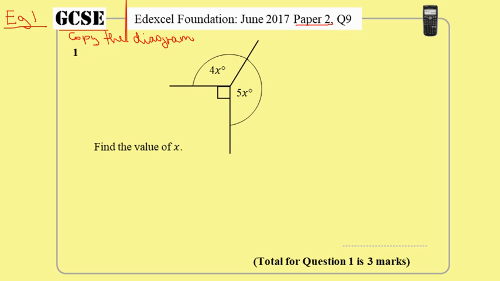Just please write down in your book EG1 GCSE paper 2 and copy this diagram in your book, please. I'm going to show you how to work this one out, and after, with the next questions, I'm going to ask you to help me and work together. As I said, I'm recording it, but remember your voice won't be recorded because I'm using headphones. So can we start to work on it? Did you manage to copy roughly that diagram? It doesn't need to be accurate.